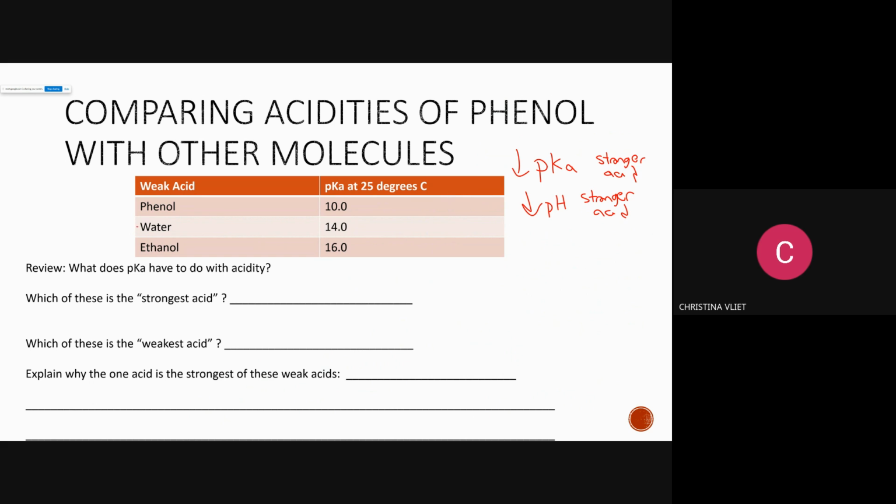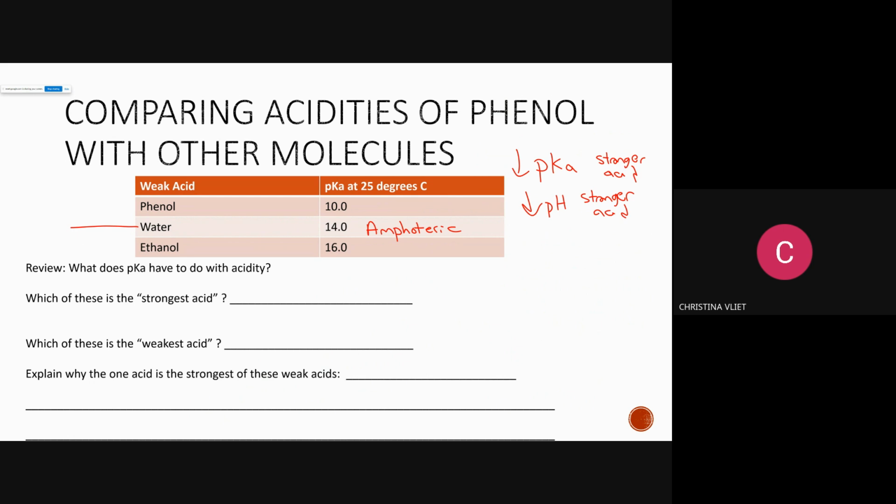And so what we always compare, what Cambridge is going to ask us to compare, is compare to water. Why would we compare everything to water? Because it's a baseline. It can be either base or an acid. This is amphoteric. By definition, water acts as an acid or a base, depending on what it's combined with. So it is basically our baseline compound to compare the acidity of other compounds to, because water is neutral by definition. So if you look at the pKa's, they're telling you some information here.